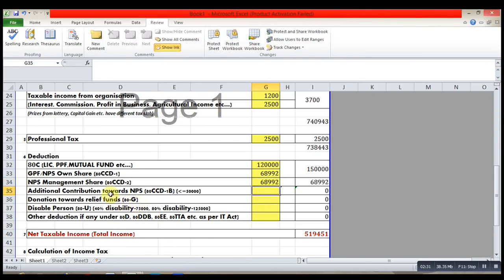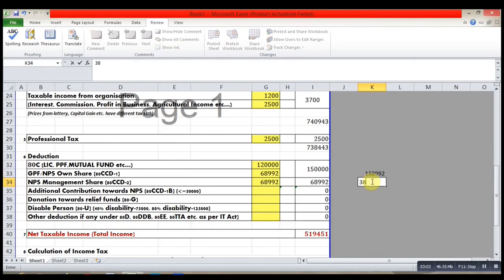Next, additional contribution towards NPS, that is 80CCD(1B), or we can also say additional deduction. Now we'll see here 1,20,000 and 68,992. If we add both of these, it will become 1,88,992. Out of this 1,88,992, 1,50,000 exemption the employee has already received under 80C and 80CCD(1).